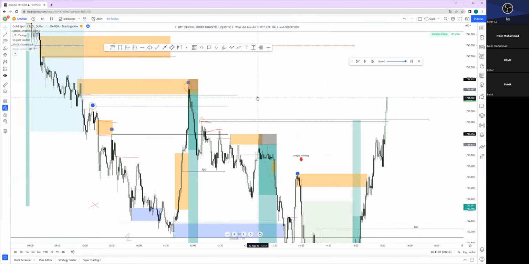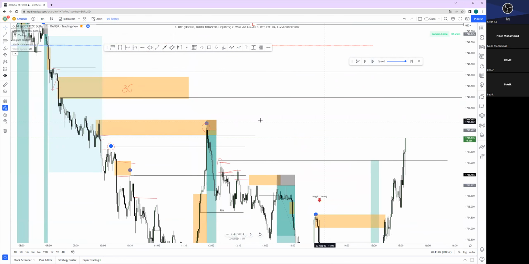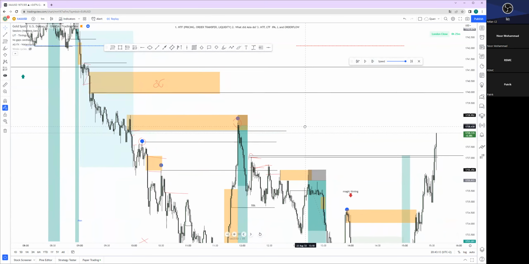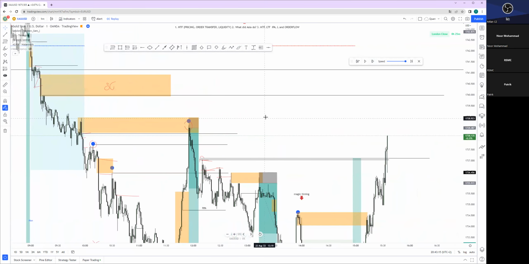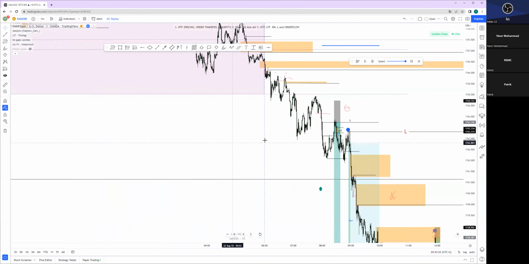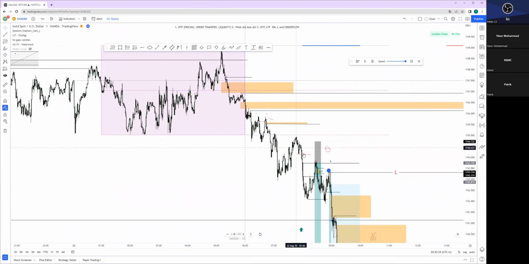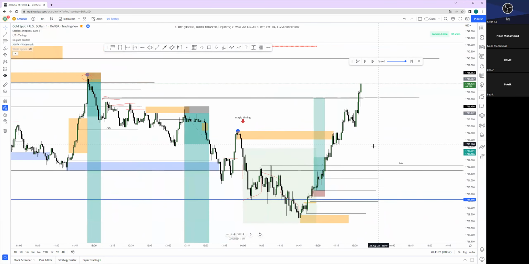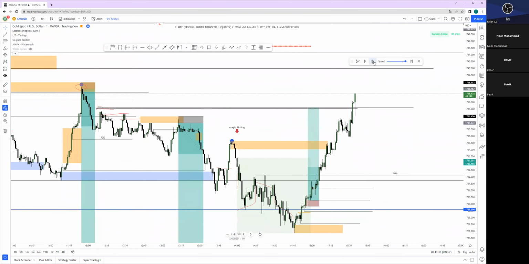Oh, and as I said before, there's a buildup right here. There's this high, there's this imbalance. So the next place I'll look for is this or this. Oh, I don't think it would be the same day if it went this high. The market has its limit as well.